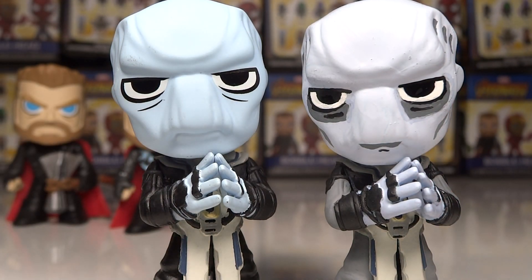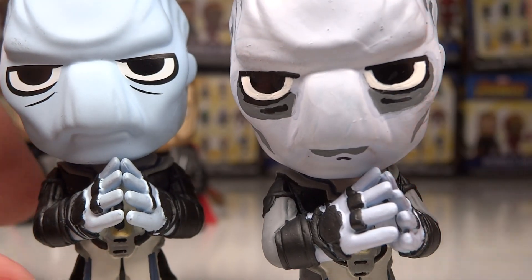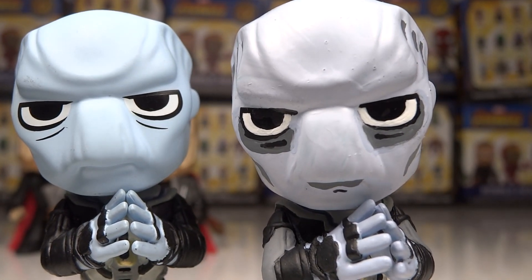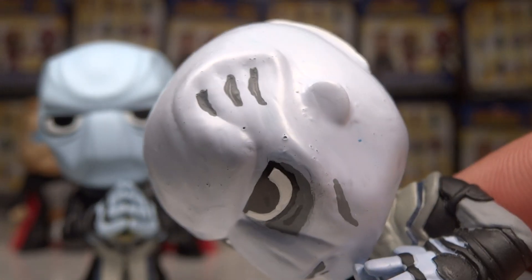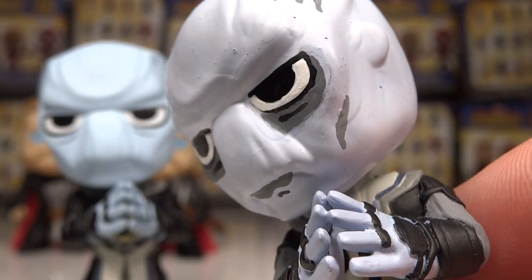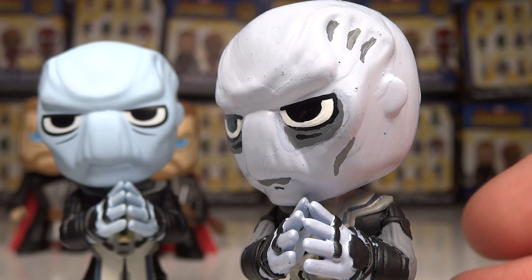I took white and mixed it with blue, doing more white than blue, and was able to get a more dullish gray with a hint of blue — that's really where his facial color should be. I painted the whole face and the hands. With him it was much harder than Thor, since I had to paint around the eyes rather than just fill in the eye with black. I tried a few washes to settle into the recesses of the cracks in his head, but it didn't look good at all. So I scraped that and just took a light gray and painted inside the crevices to bring out his facial features. On a cartoonish Mystery Mini style it works really nicely.